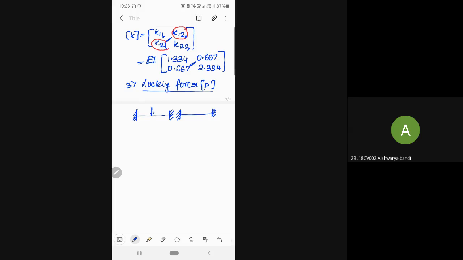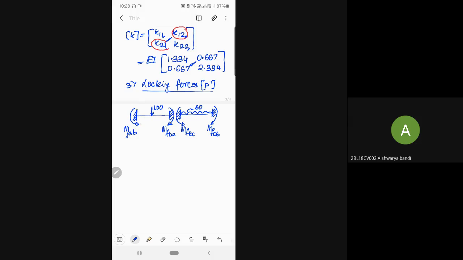You have a 100 kilonewton load here, you have UDL here, right? The moments will be anticlockwise, clockwise, anticlockwise, clockwise. This is MFAB, MFBA, MFBC, MFCB. Clear? What is the value? This is 100, this is 60. What is the formula? This is a centrally placed point load, so the fixed end moment is WL by 8.